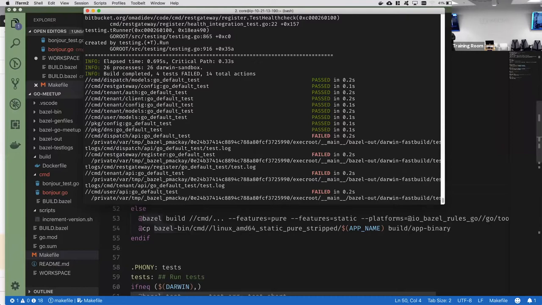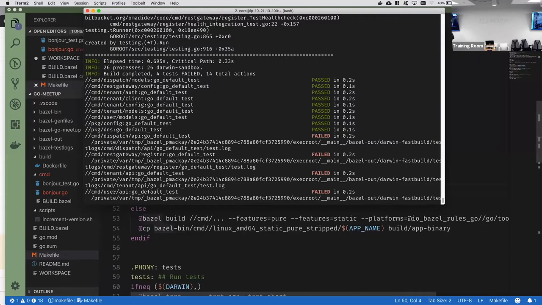Gazelle is a tool to help me build files. In a build file, you have the dependency relationship specified. Remember in that source area and the dependencies. So if you had includes or imports, then you'd specify them there. And it's just updating that for you. So if I did a go mod tidy that would augment those already, then Gazelle would then augment the build file.